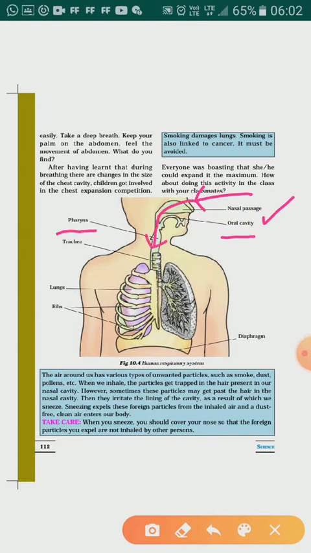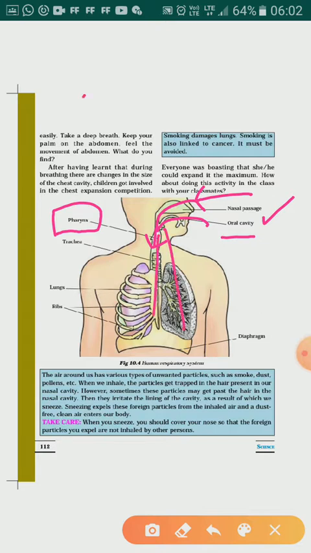The pharynx is a common passage. You must have heard of the pharynx in the digestive system also, and it is there in the respiratory system. It is a common passage because food, water and even air reach up to the pharynx, and then the division happens. Food and water go to the food pipe and air goes to the windpipe. So below here you have got two pipes.